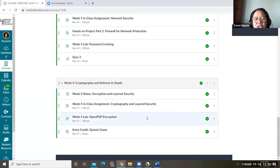We do have a very short lab. I want to introduce you to OpenPGP, and I'll talk about that. It doesn't take very long to go through the website. Instead of using practice lab, I want to share with you some of the email encryption, since we're going to talk about cryptography.